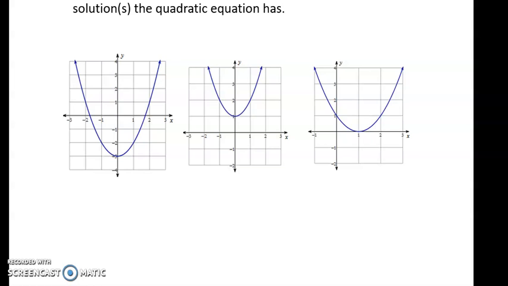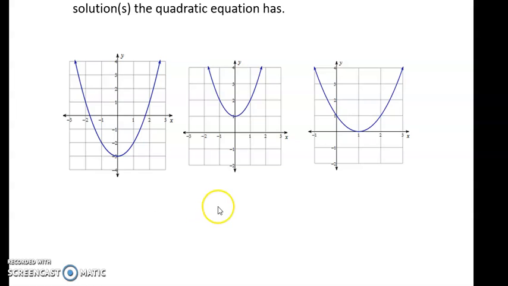Solutions are the same as x-intercepts. So on this first graph, you have an x-intercept over here, perhaps at -1.75. And then if you look over here, you have another solution over there at probably 1.75. So for this first graph, it says how many real solutions do you have? Underneath that, I want you to write 2 real solutions. There are 2 real solutions there.